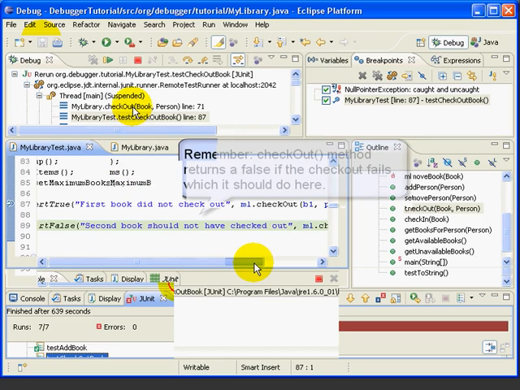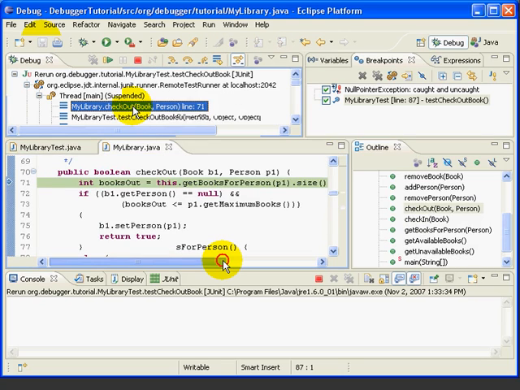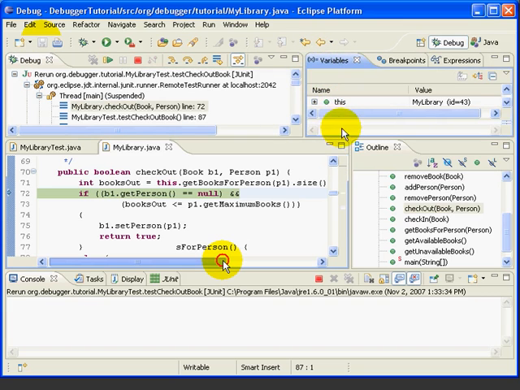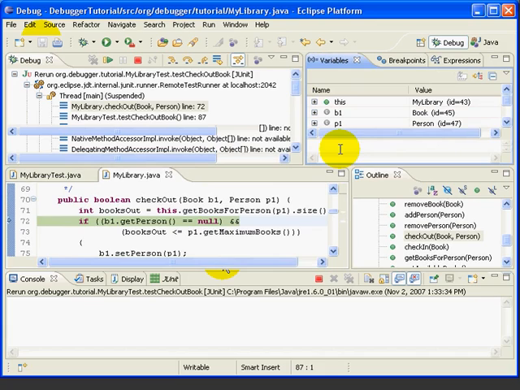Now let's go back to our top stack frame and step through the method. If we step over line 71, we now see in the variables view that books out is set to 1.